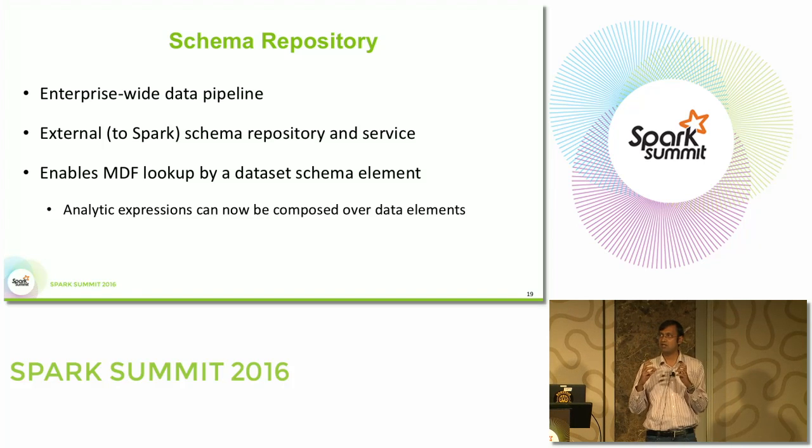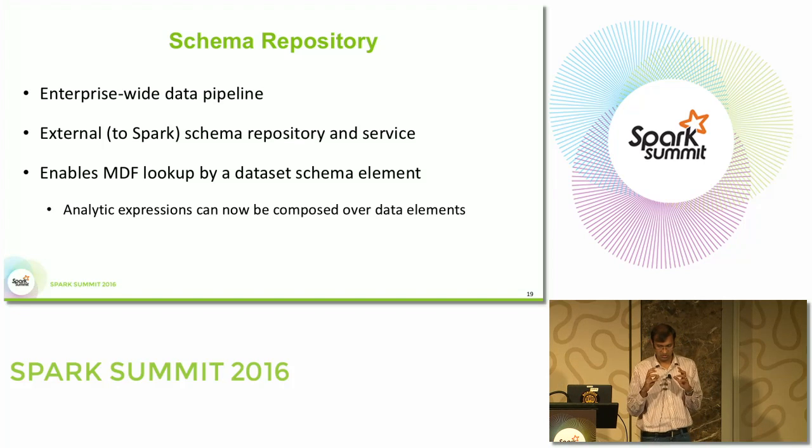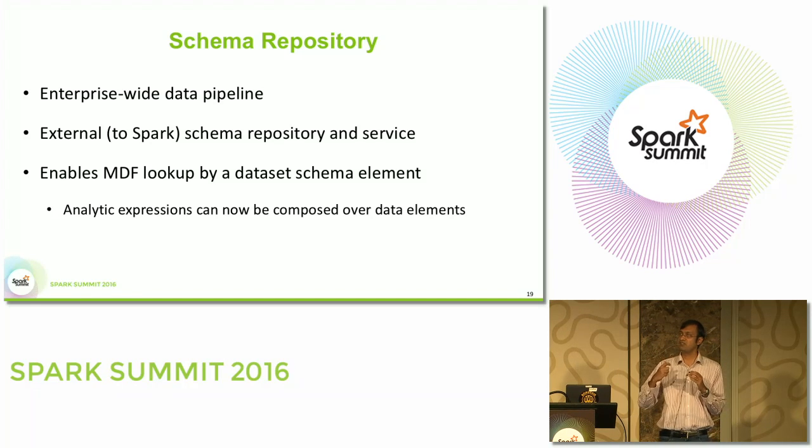Given a dataset name, our framework uses this schema repository to get the latest version schema of a given dataset. The repository lookup happens whenever an MDF needs to be synthesized, which happens at the startup of the Spark server, but also on demand, as we'll see in a little bit. Schemas are also indexed to allow the registry to look up a managed data frame, not just by name, but by specific data elements contained within it. For example, if an application developer wishes to do some analytics with, say, earnings per share data, he can query the registry for an MDF that contains EPS data, even though he doesn't know which one it is. Data discoverability is a significant issue in any large enterprise, and these are small steps towards addressing that.